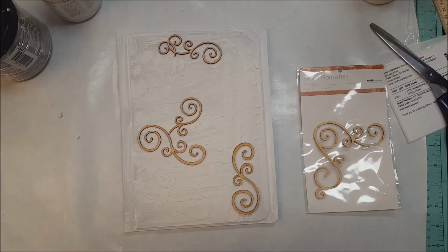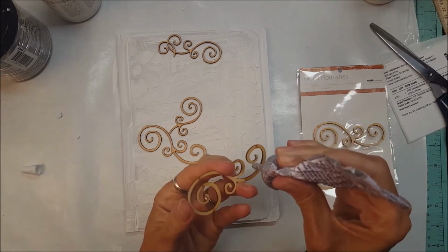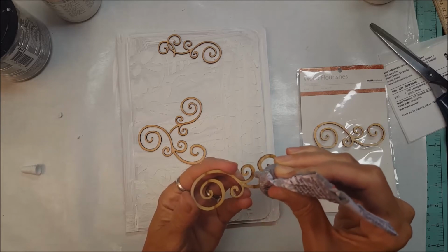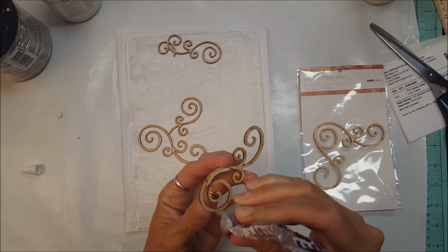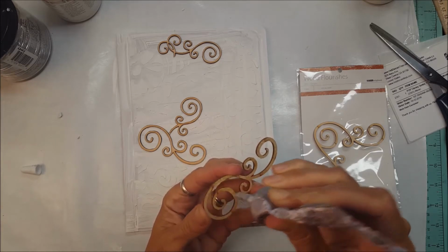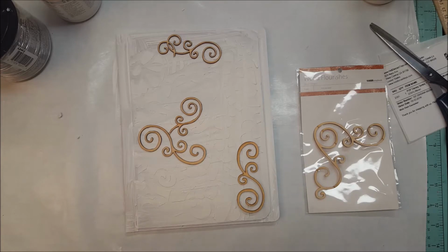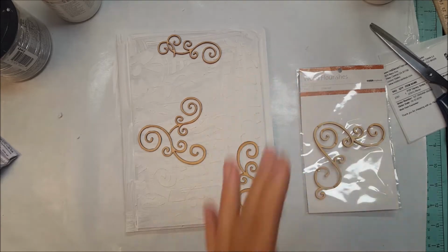Many ways to glue them on. I'm using my E6000 because I do want a good hold, and because it's still bumpy underneath where I'm working, I'm being very sparse with my application here. I don't want it just oozing out all over the place. There we go. And I know that there are some people who even use their matte medium to apply things like that. Okay, now all I have to do is just put some pressure on here, even it out, and then I'm going to let that dry.